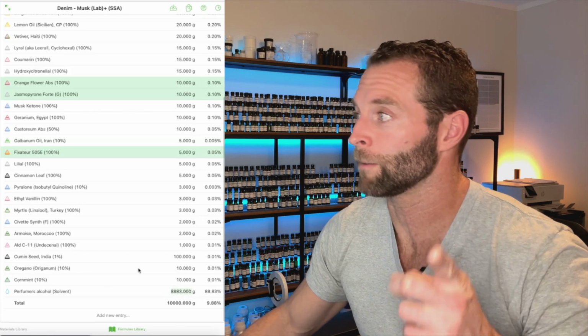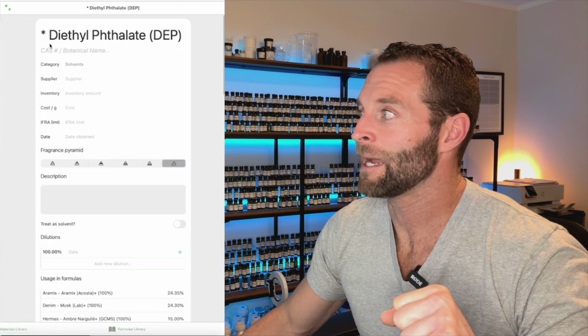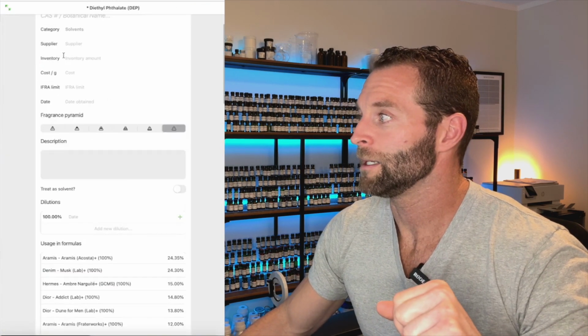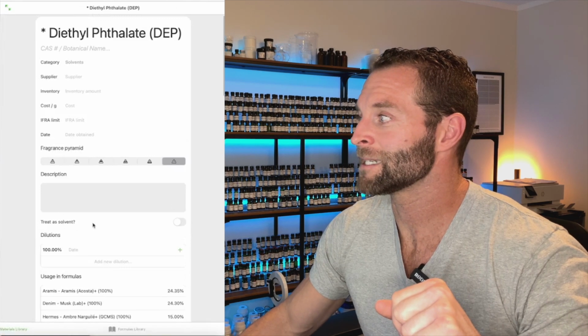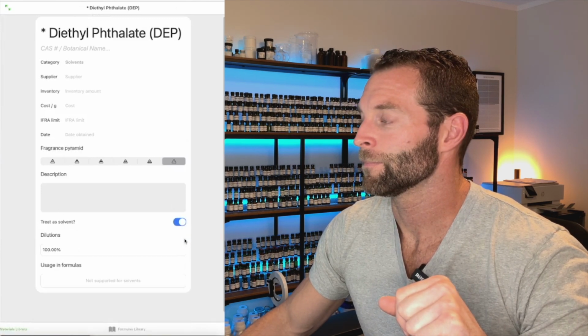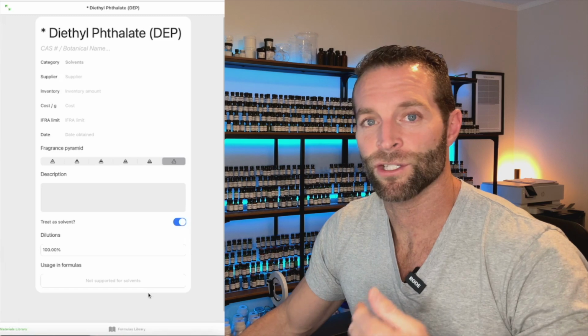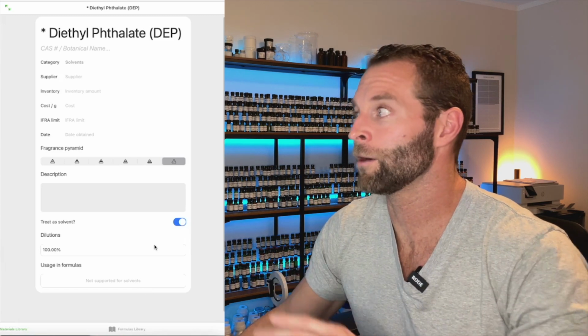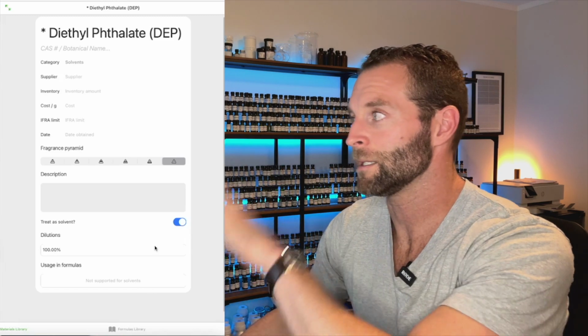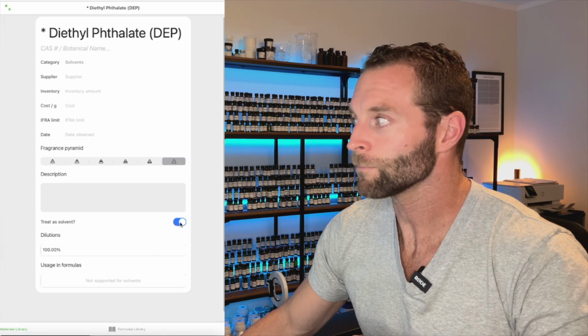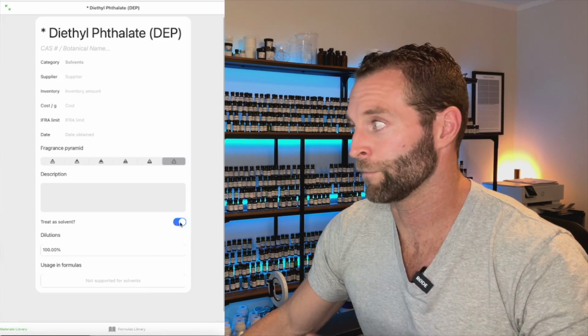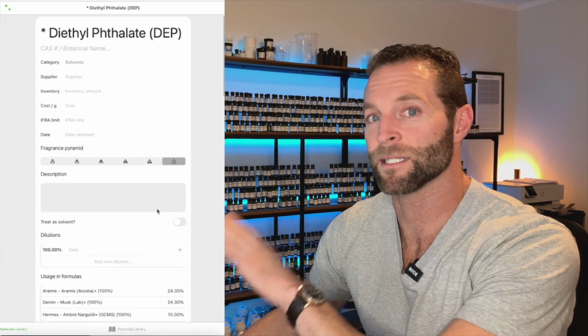One important thing: if I had diethyl phthalate coded in Formulaire as a solvent, every time I do this exchange solvent step, it would also deplete my diethyl phthalate. I don't want that. I want it to pull from the perfumer's alcohol, so I do not treat this as a solvent.